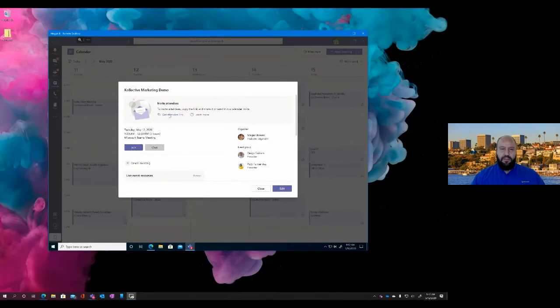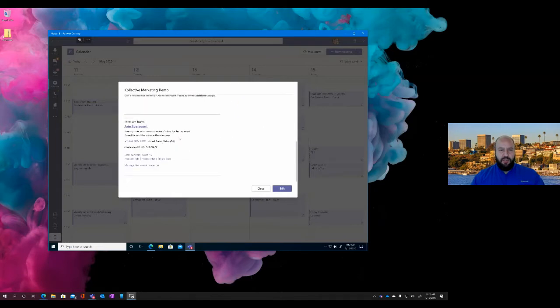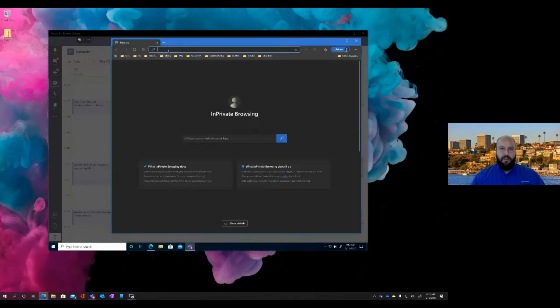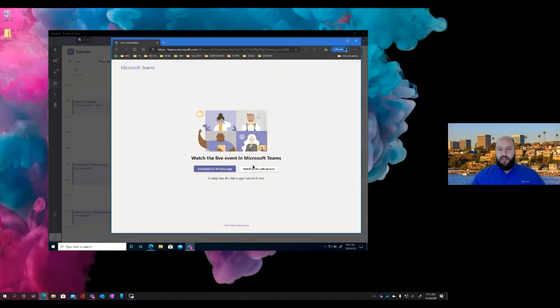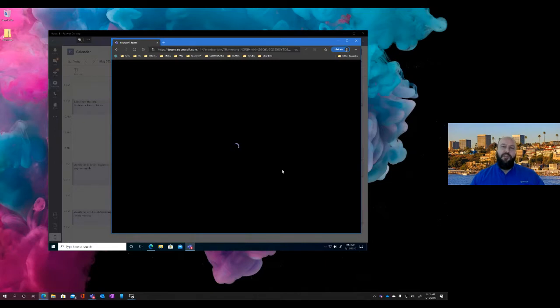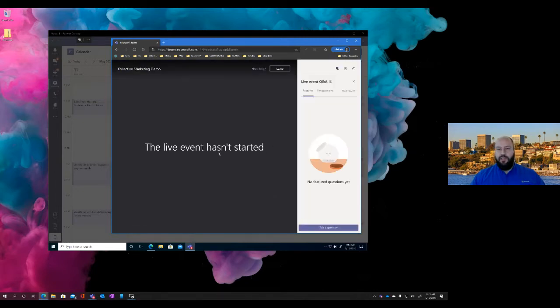Not the join button here, the get attendee link is the one, right? And there's another thing here on the bottom of the screen, which is how the presenters and producers will join that live event. So let me copy this URL first, and let me go to my local computer here and paste that long URL. You're gonna see here that it automatically will prompt me if I wanna launch Microsoft Teams. And now I say I wanna watch through the web. And since I didn't start the broadcast or the live event yet, you're gonna see that the user will be on this holding screen, right? He's gonna be waiting until the live event starts.